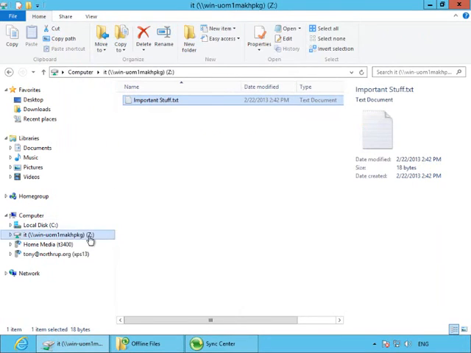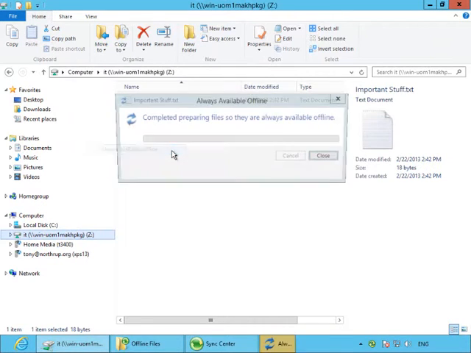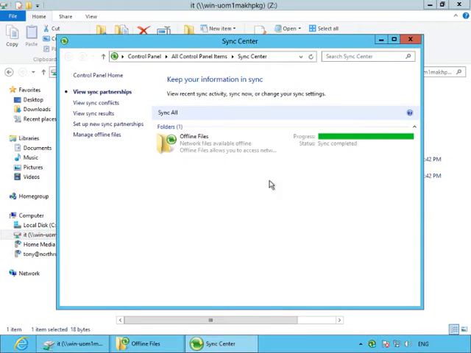Now we're going to need to get that file when we're offline. I know it's located on my Z drive here across the network on a server. I'm going to right click that and then I just select Always Available Offline. And that's all there is to it. You can see the icon here pops into the task manager and it shows that the synchronization is completed. You can always open up Sync Center again to see if the synchronization is still occurring or if everything's been copied down, but there was just one file, so it pretty much happened instantly.